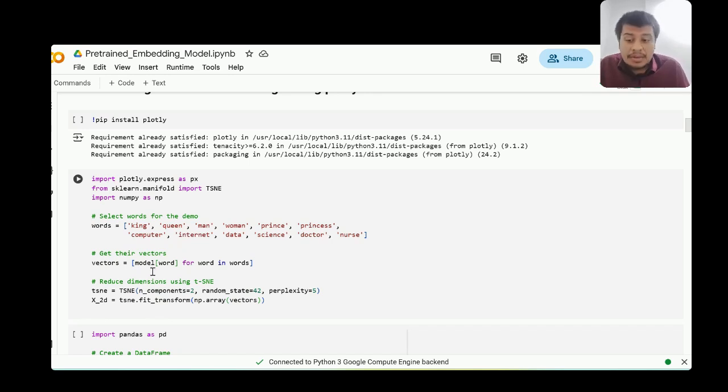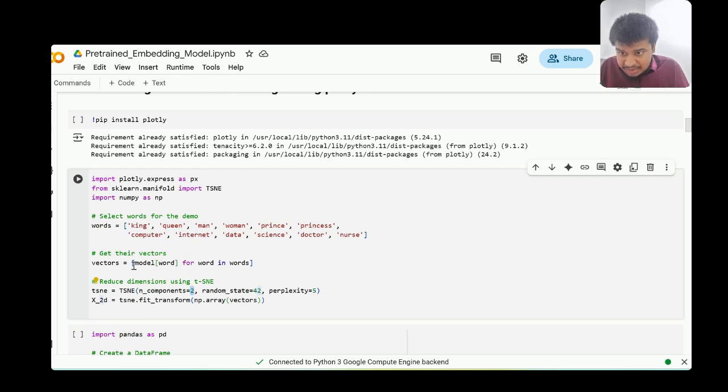But if you just want to know what is happening in this code, it is converting the 300-dimensional vector space of these words into 2-dimensional space and storing it. We're initiating this TSNE here, and then here is where we're really transforming the vectors we got for these words.